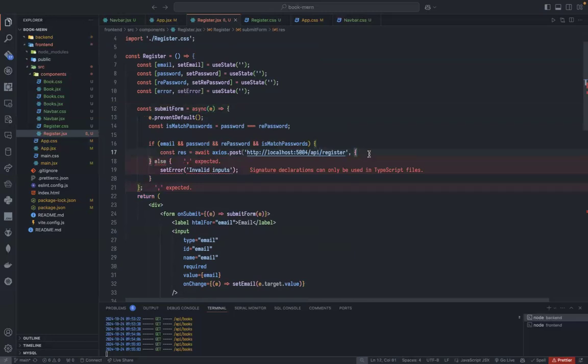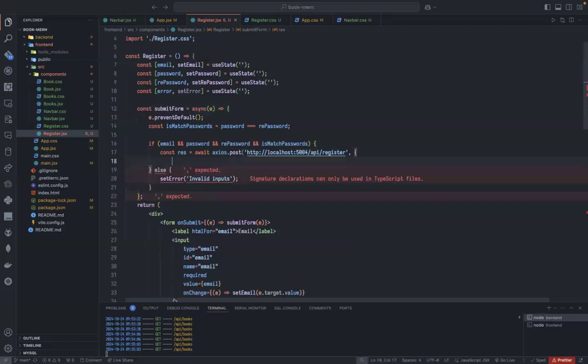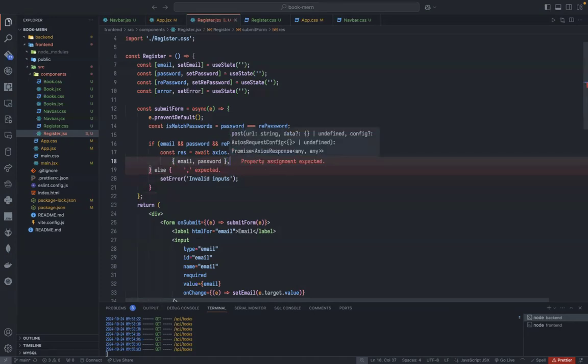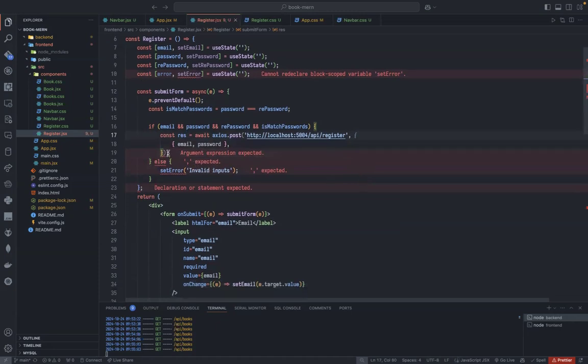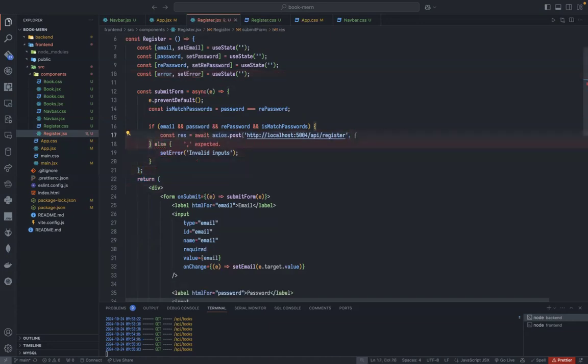And of course now I need to pass some data here, so I need to pass an object, I think, yeah, with email and password here. And also I need to send something else. Can anyone tell me what is this something else? I don't need this one, I think. What do I need? If I try to send it this way, it will not work actually. Any idea why? What the hell is the error here? Can anyone see the error? Let me just delete this one for now. And let me just close this one for now, so I don't have this error here.